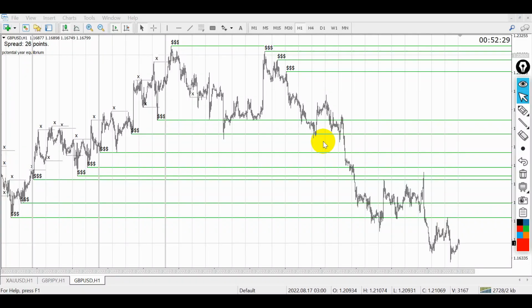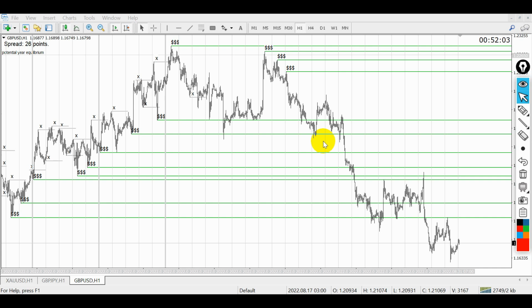Okay guys, so in here we have the GBP USD 1 hour chart, and as you can see I have a bunch of vertical lines and horizontal lines. If you've watched my bias video that I made a couple months ago, you'll see that deciphering the market bias is the most important thing that one needs to do. If you haven't, it's going to be linked somewhere in the description down below. Make sure to watch it.